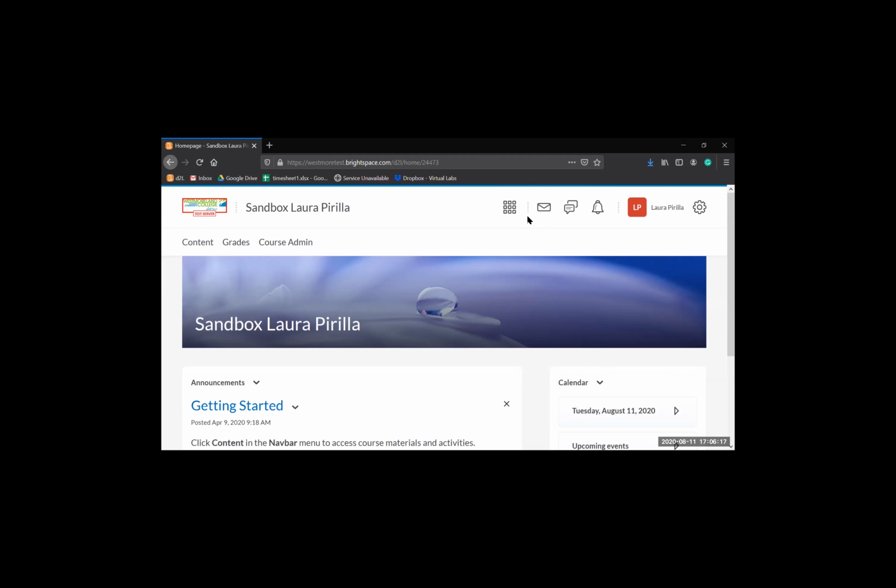We're going to go to D2L and navigate to the course that we want to put all of those files into. In this case, I'm going to use my sandbox because I don't want to add those files to some other place. So I'm on the test server and it will look a bit different, but the buttons will all work the same. You click the gear once you're in the course you want, and you click Import Export Copy Components.